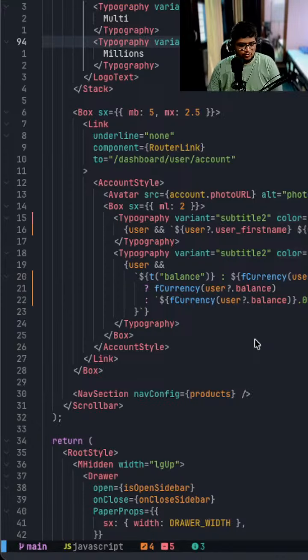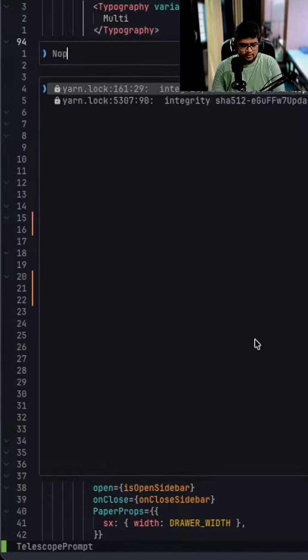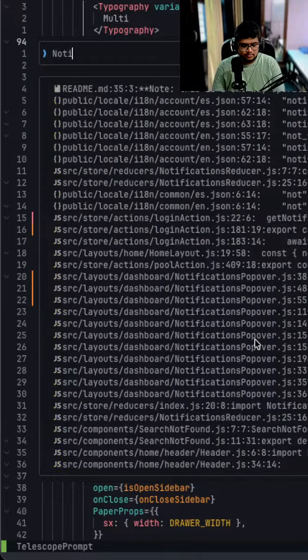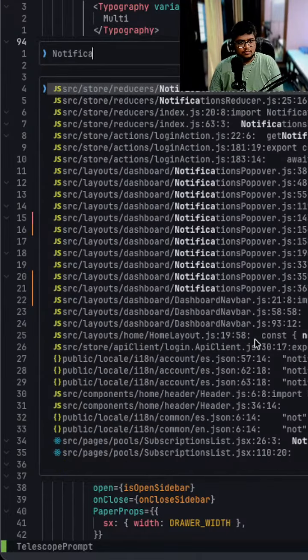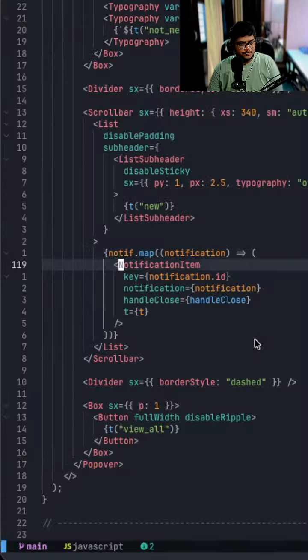Let's go on notification. Notification item.